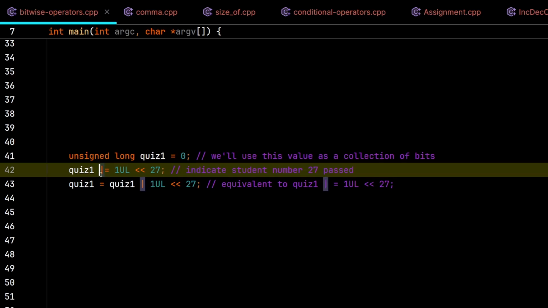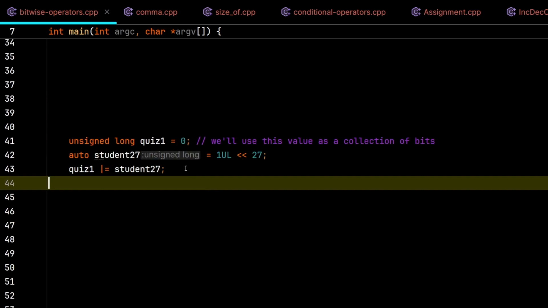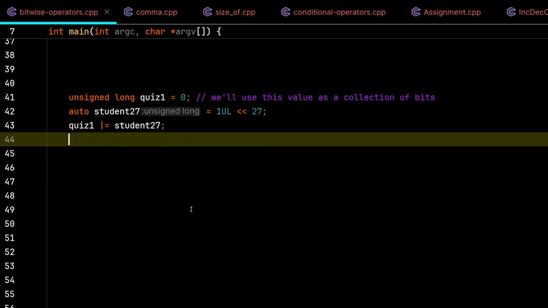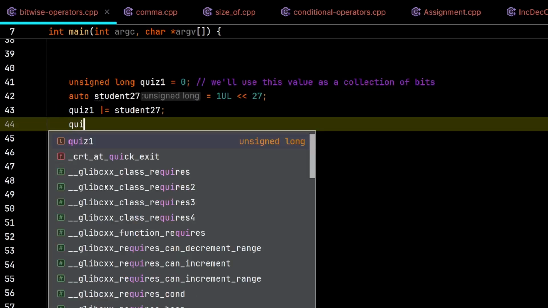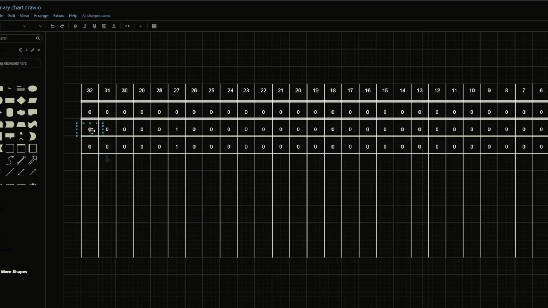It's the same as plus equals, if you remember it. And I think the other way is slightly easier to understand, because we are abstracting them. Now, to make student 27 fail in his quiz1, we use the AND operator and equals, and we have to use the bitwise NOT to flip the zeros and ones to the opposite in the result in the student27 variable.